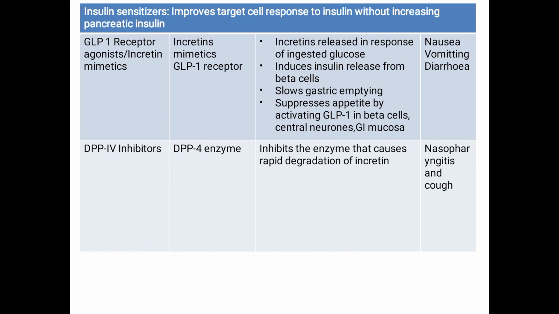So another point to remember here is GLP-1 receptor agonists are also GPCRs. So it is going to trigger the Gs type of receptor, and then it will activate adenyl cyclase, which will convert ATP to cyclic AMP, and cyclic AMP will promote calcium and then cause the insulin release. So that is how it is going to release the insulin, because it is a Gs type of GPCR. So this also you have to remember.